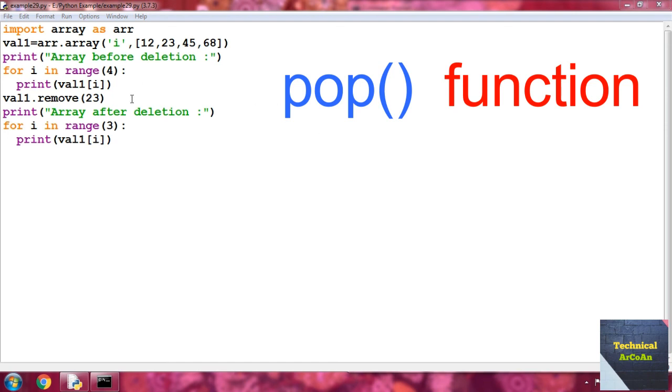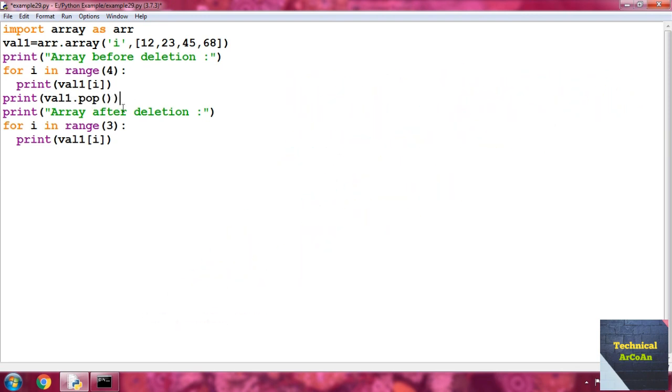So again we modify here. Just type print and write val1.pop. We don't provide anything in there, so by default it will pop the last element, 68, from the present array.